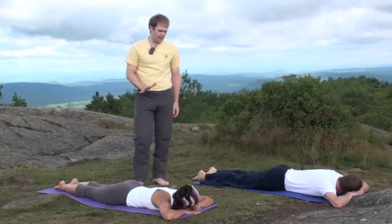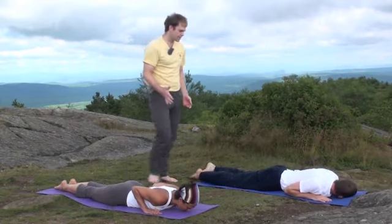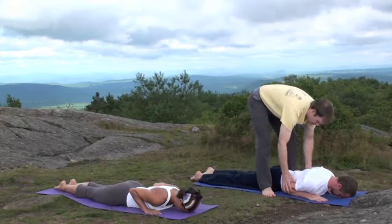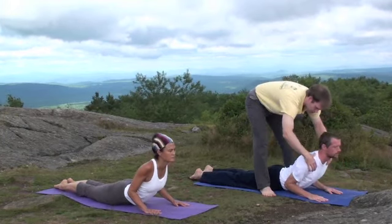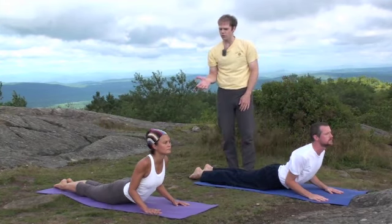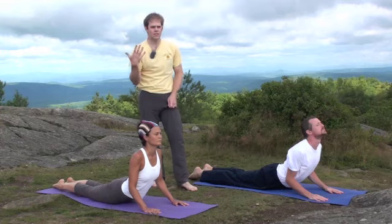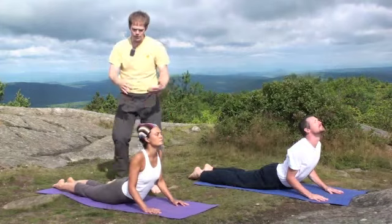And then we'll bring the hands under the shoulders for the Cobra. So the elbows stay nice and close to the body, and the shoulders back, and you can bring the chin to the floor, or the forehead to the floor rather. And then we're going to reach the heart forward as we're lifting up. So the elbows hug the body and shoulders back, and we can lift up, using the arm muscles and the back muscles here. You can lift up to any varying degree, and it's going to work a slightly different muscle, and it's going to stretch in slightly different ways. But the hips typically stay on the floor here, and we're just arching back.